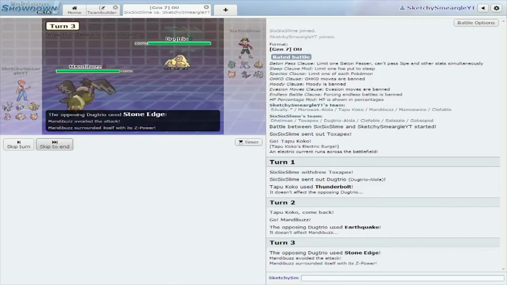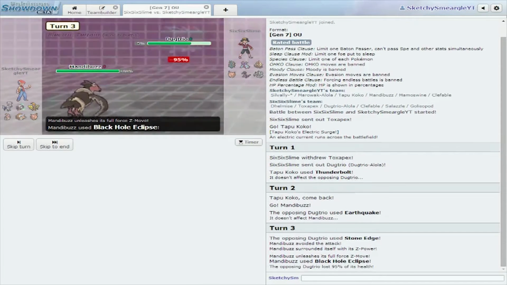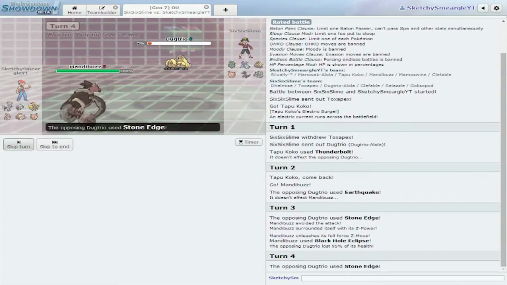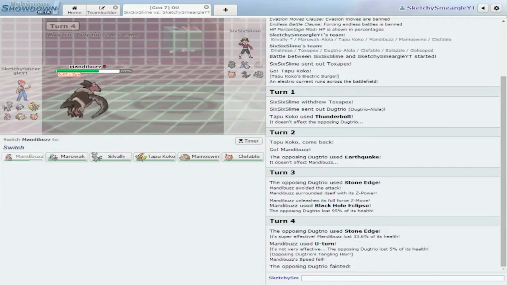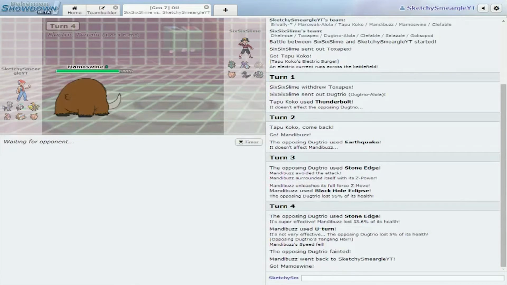And he misses the Stone Edge. Yeah. Goodbye. And I will just be able to, yeah, I'll eat that. But he dies. And I'll switch out to Mamoswine for positioning. I'll be able to get rocks up. He has no form of defog, I can see.